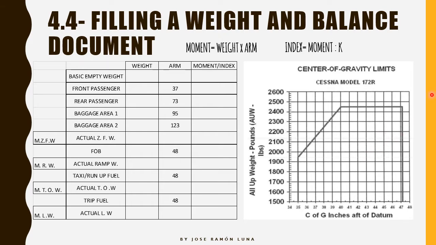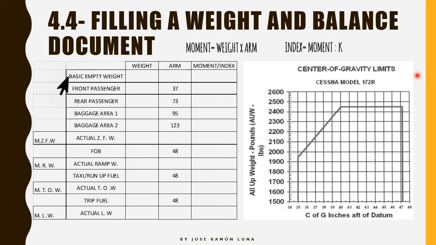Now you know that there is another formula that says index equals moment divided by a constant. So in this case, our constant is going to be 1000. Why? Imagine you multiply the weight of something, let's say 200, times arm, 200 again. You're gonna get a really big number. If we divide that moment, that big number, by 1000, in this case, we're gonna get a smaller number. So an index is just the same thing as a moment divided by a constant, so the numbers are smaller. Nothing is changing, only the number that we are going to be setting. All right, so let's slowly begin with the weight and balance calculations.